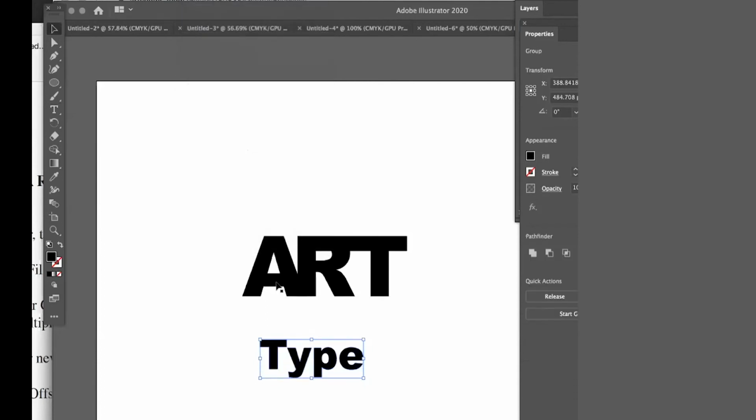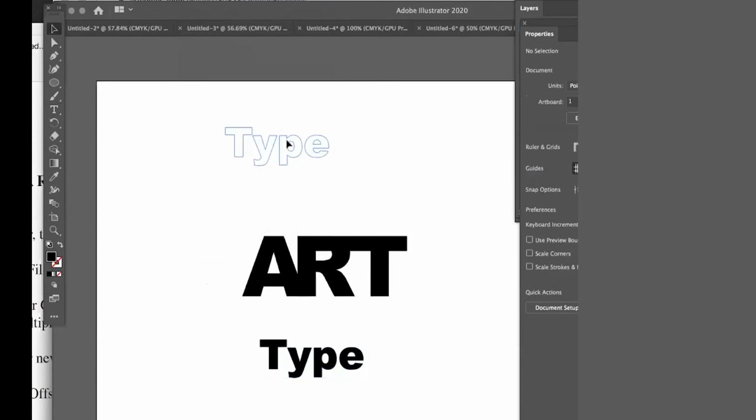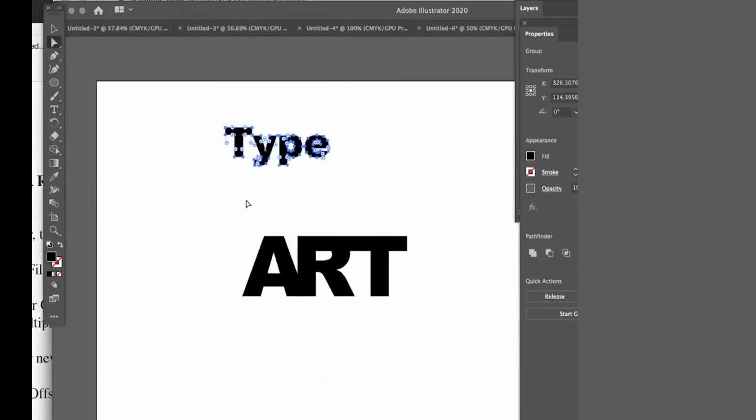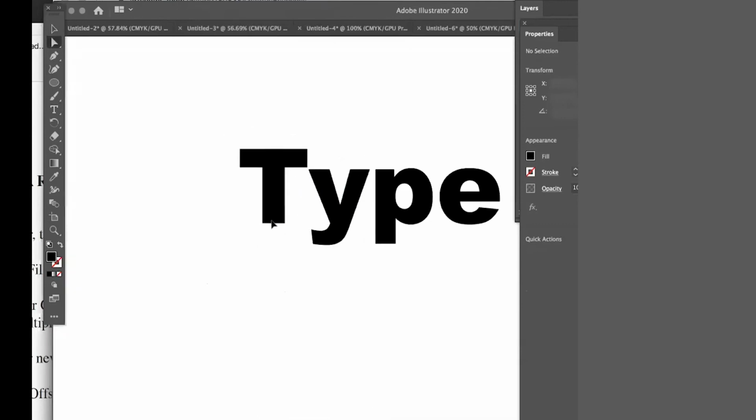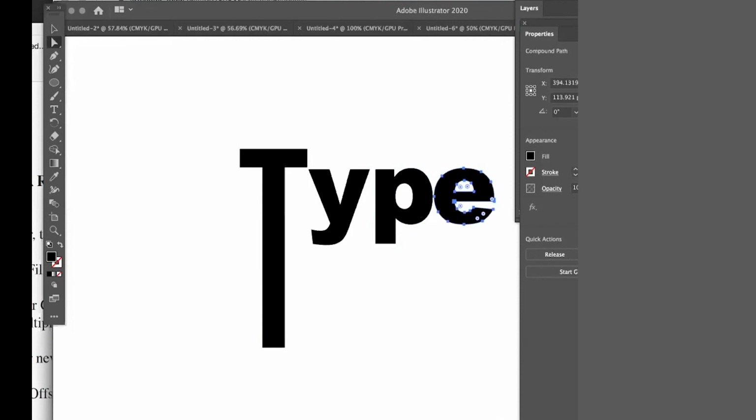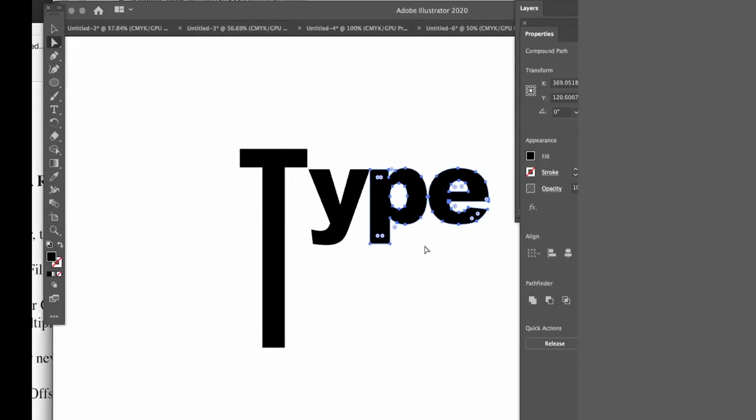Okay, and then with the direct select arrow, again, you could go into any segment, such as this segment here, and I'll just hold the shift key and pull that down. And again, I want you to be very careful about kerning, so I'm going to tighten this one up by clicking in the middle, and then shift clicking this one and moving them over so that I get it much tighter. Usually in logos, we want to have the kerning very tight.